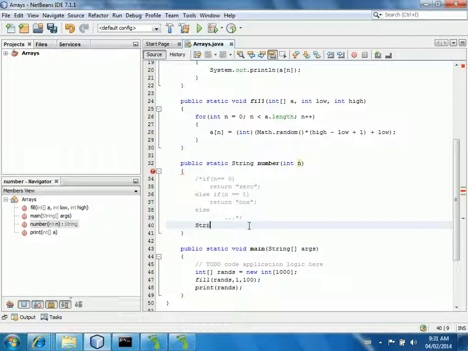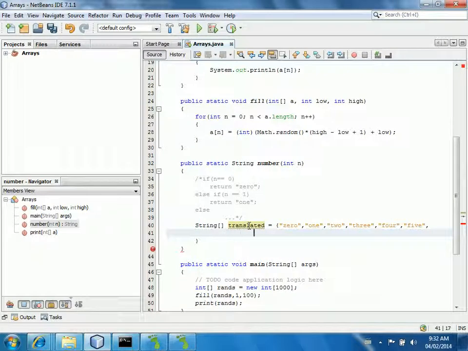So what I'm going to do is call this a string array translated, and I can initialize them like this. So I'll just do the numbers to 9.